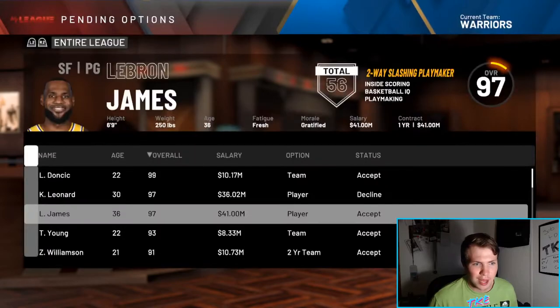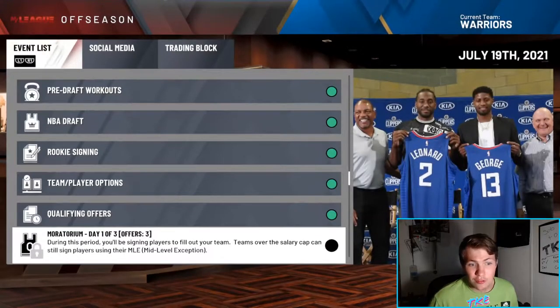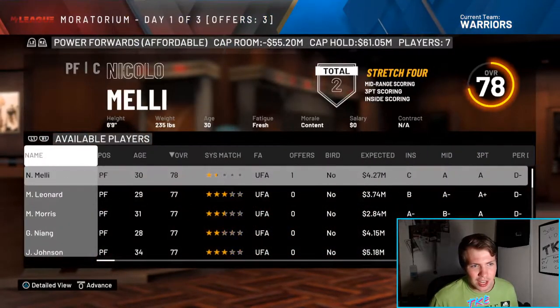Sumner, I don't need him back. Qualifying offers, Jared Allen will get his. And now in free agency, we don't have any money. So let's just focus on signing back Jared Allen.